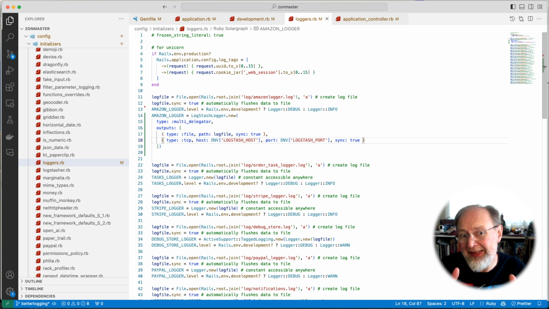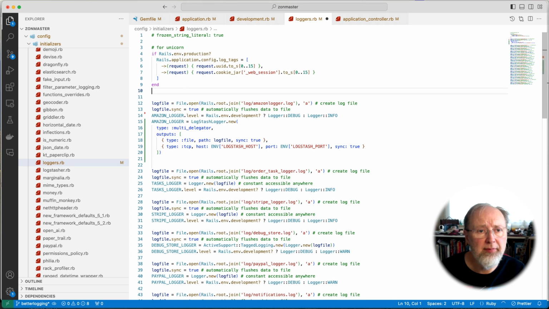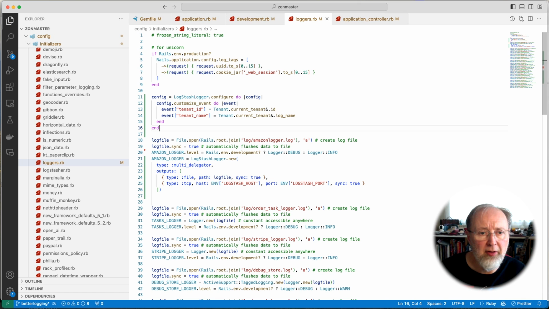Now, because this is different, we need to do some other stuff. We can either do it on every file, or we can do it in general, and I prefer to do it in general. So for all of our Logstash loggers, we're going to run the configure block, customize the event, and set, again, the tenant ID and the tenant name if there is actually a tenant.